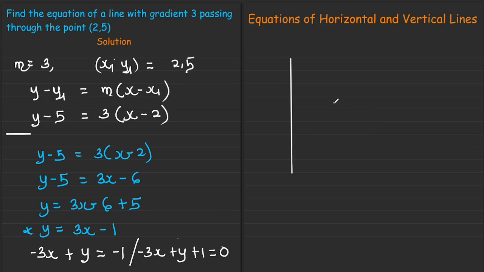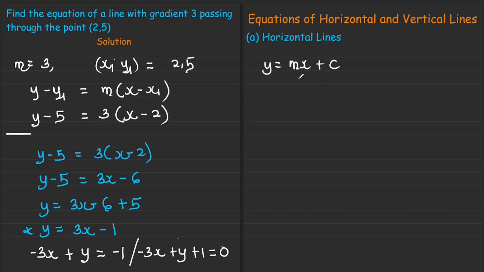If a line is horizontal, then it is of this form. So a horizontal line has a gradient of 0. And because of these two properties, as I said earlier on, you write their equations differently. Hence, let's look at the first one, which is a horizontal line. To talk of the equation of a horizontal line, let's first consider the slope-intercept form. That is y equals mx plus c.